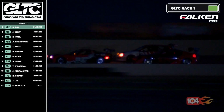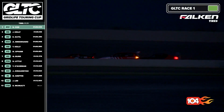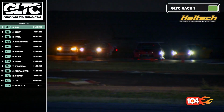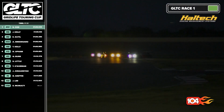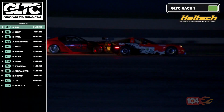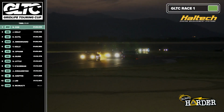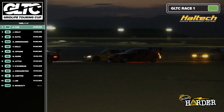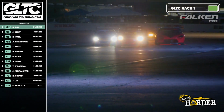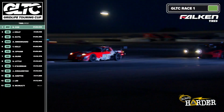Oh, look at this. 3 wide for a moment. There's Cox up the outside, passing 2nd place Justin Kelly into the braking zone. Now to driver's right of the C5. 3 wide into turn number 3. Can they do this here at PPIR? 3 wide, no contact. Kelly takes the lead away. Here comes Smedgard in the 212 to the inside as well. Rocketing through the infield. The 117 battling for 2nd spot back, but to the top spot he's going to take the lead. Kelly wide again. What a drive. The C5 leads the way, side by side for 2nd behind them.